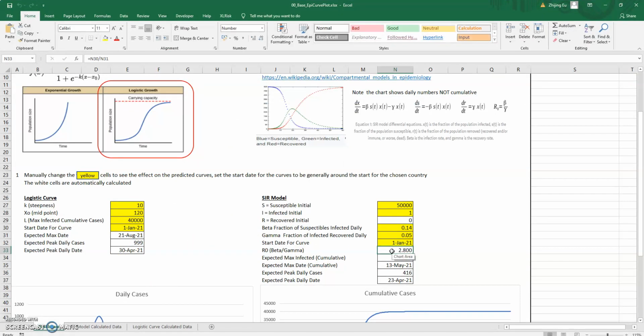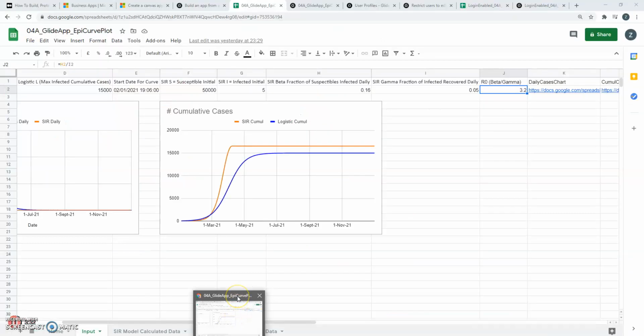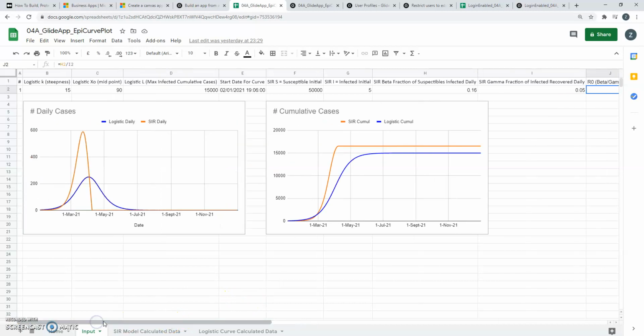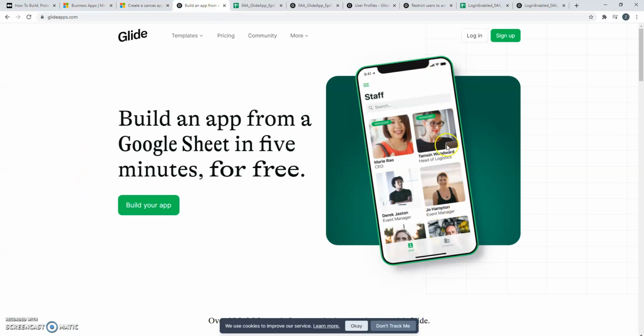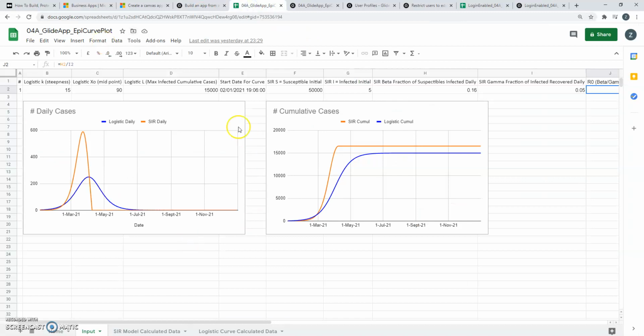So there's a bit of work to do that step, but it's necessary because of the way that these sort of apps work, so Glide, Power Apps, and a few of the other similar kind of tools, is that they work by creating a front end that looks and feels like a typical phone app that you're probably already using, and links it to a Google Sheet that it uses as a database.